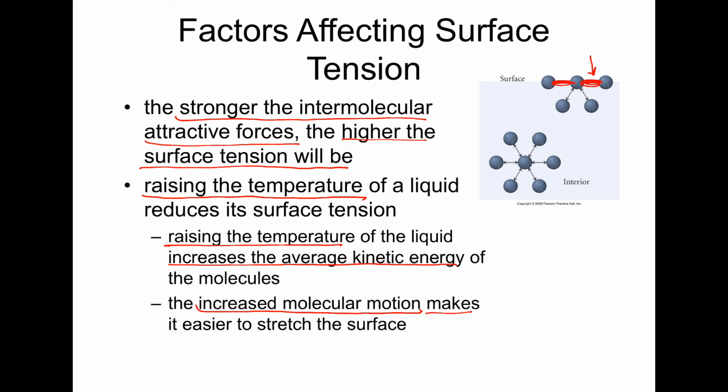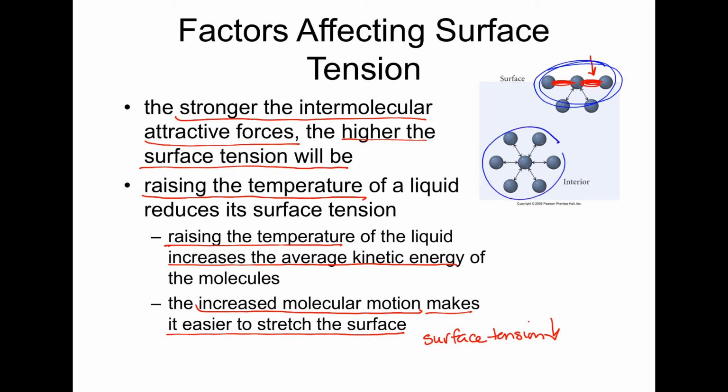And that makes it easier to stretch the surface. If it's easier to stretch the surface, the surface tension is going to go down. Like this. So the surface tension of cold water is much higher than the surface tension of warm water. And that's true for almost every substance. So we've talked about how intermolecular forces affect these surface molecules differently than the interior molecules. But now let's talk a little bit more about how intermolecular forces are acting on those interior molecules.